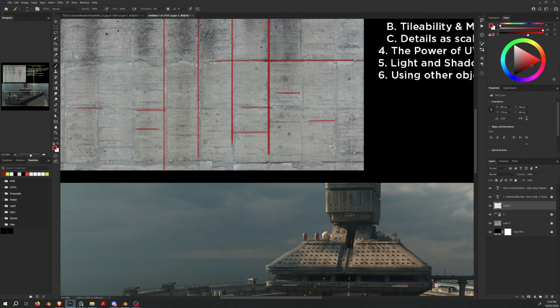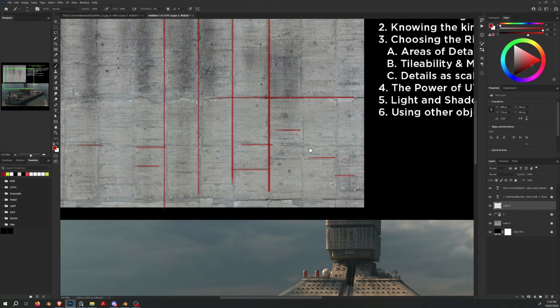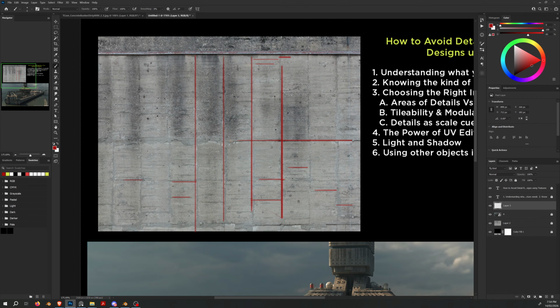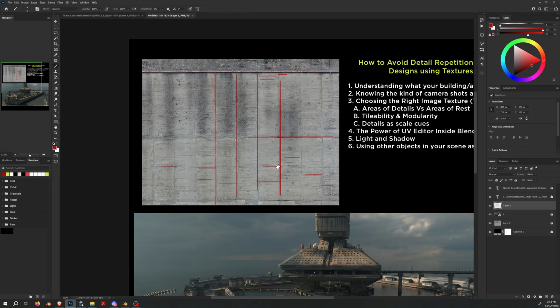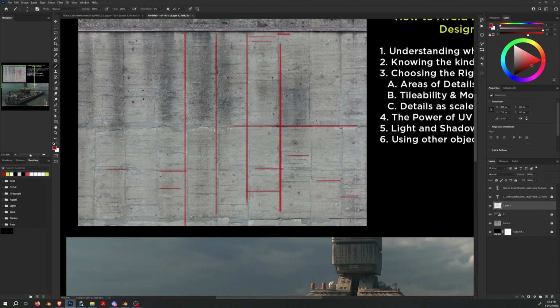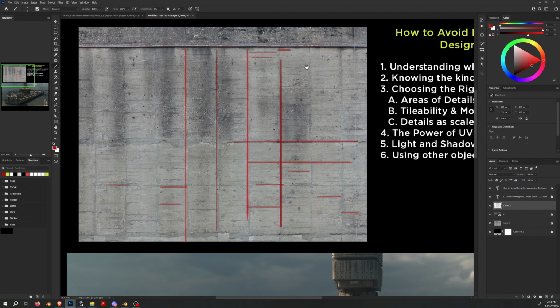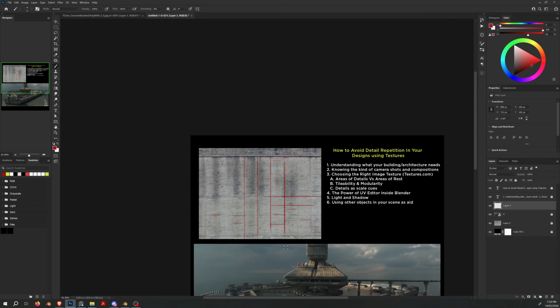This is why I chose this particular image, because before I chose this as the final image, I've tried a lot of other photos, and some of the photos have similar scale, or they have bigger tile, and it wasn't as successful as this one when it comes to scale.